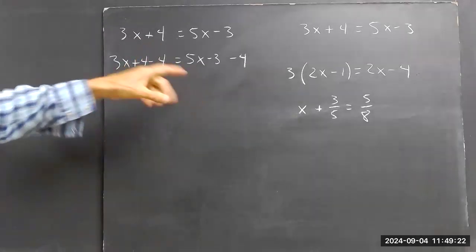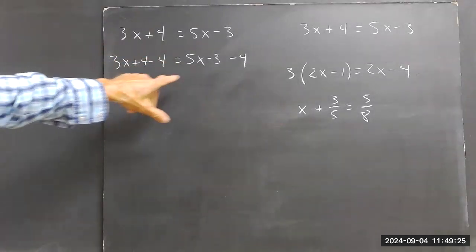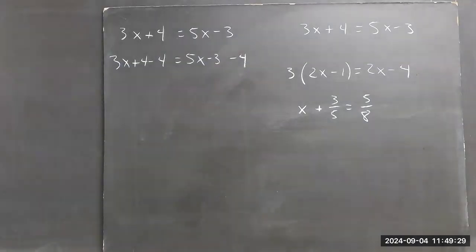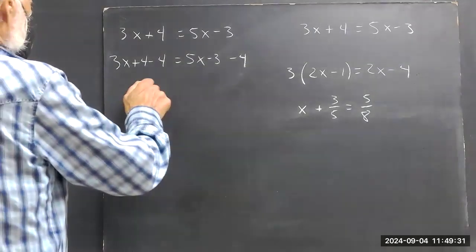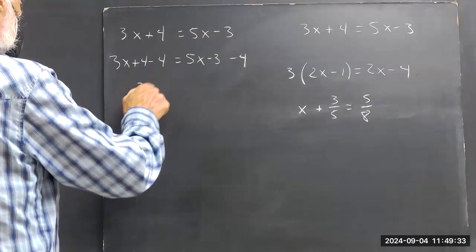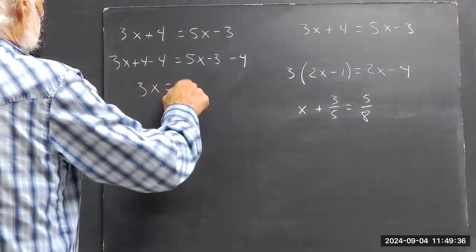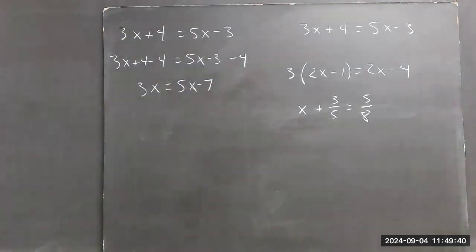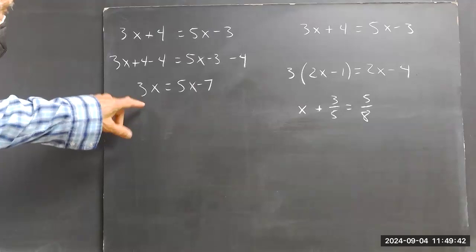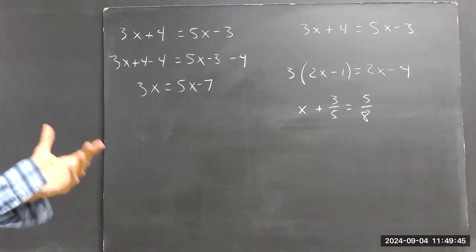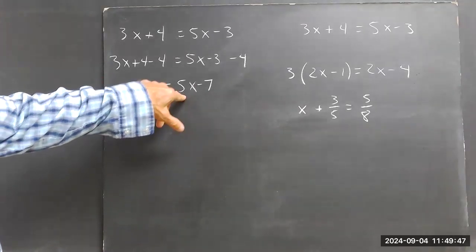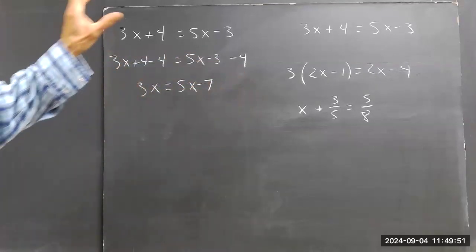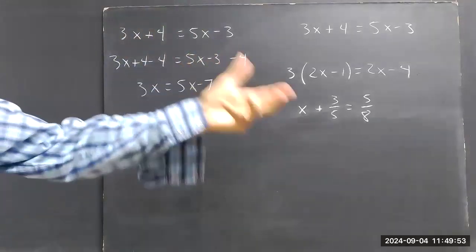We're going to subtract 4 from this side, meaning, of course, we have to subtract 4 from this side so the equation doesn't go out of balance. And that's going to just leave us plain old 3x on this side. Now, at this point, we might say, okay, we got 3x there, we divide both sides by 3. Well, that's not going to work because there's still an x over here, and you want x equals some number, not x equals some expression that has an x in it.